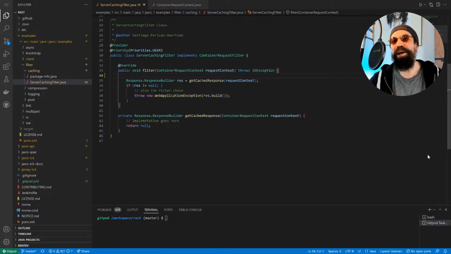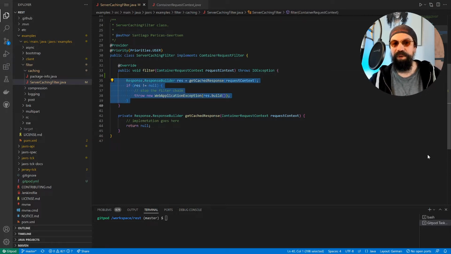To better understand why you would love this method when writing filters, let's look into a filter that we have in the JAX-RS example folders. And it's really not a good filter that's ready for production. It's only an example of how to write filters, okay? So just ignore the code that the filter actually implements. This is not production code.